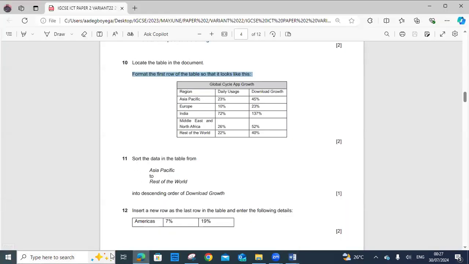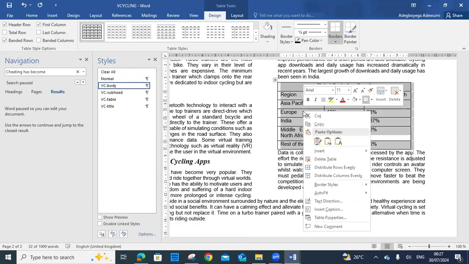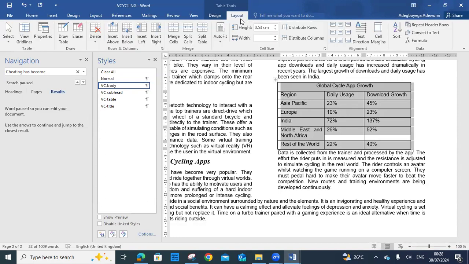Sort the data in the table from Asia Pacific to the rest of the world into descending order of growth. So what we need to do here is sort. So click Sort.